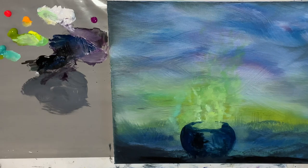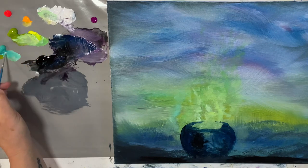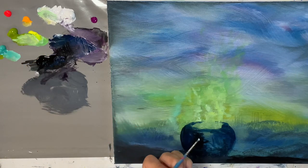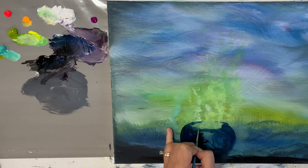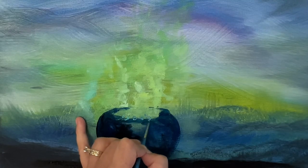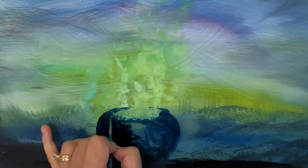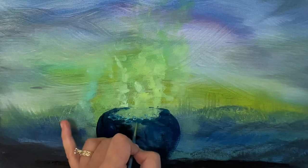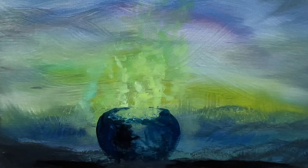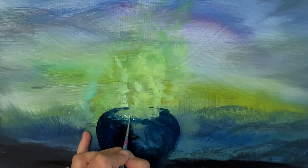You could even paint a few little bubbles too if you wanted. Let's take all three colors, blue, turquoise, and white. See if that can kind of look like bubbles maybe spilling over the edge a little bit. Just a little something like that. And then we can have a little bit of white.